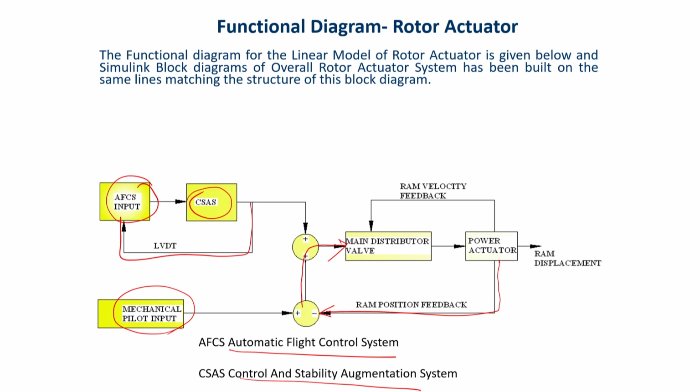So, these two systems can actually work hand in hand, that is a possibility, or if the mechanical pilot input is 0, even then there is no problem, because then the FCS system works on its own. Okay. So, that is the kind of system that drives an intelligent helicopter rotor body.